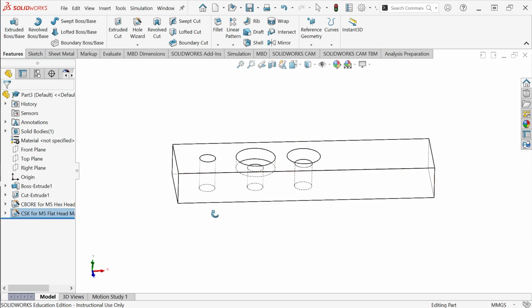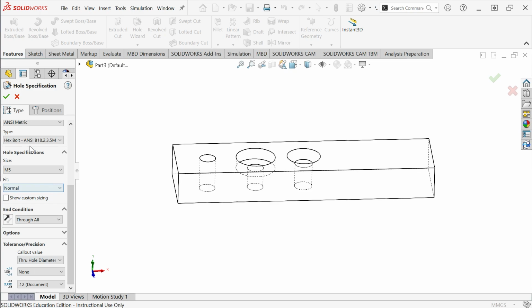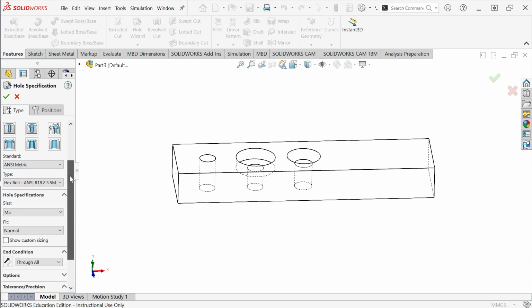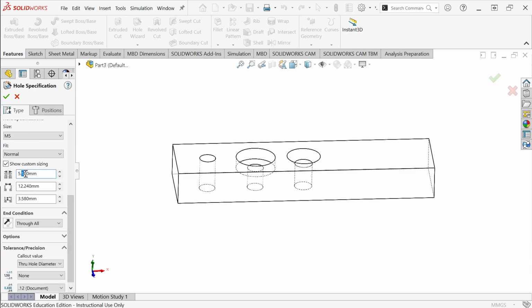Now we're going to do another type of counterbore hole, which is called a spot face hole, which just has a small bore, just a little bit down. And again, I'm going to start with my hole wizard. So the hole wizard, go back to the counterbore hole, and now I want to change the depth of it. I'm going to leave everything else the same. Custom sizing again. Again, I'm going to change this to 5. And I'm going to change the depth of my counterboring to just 1 millimeter.